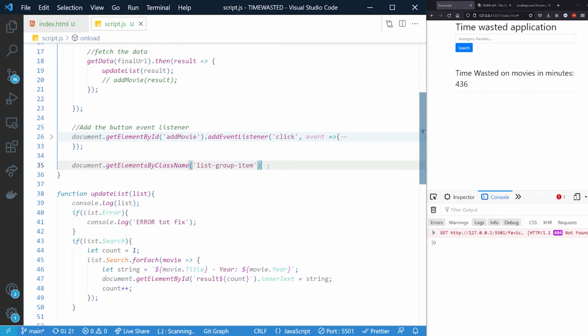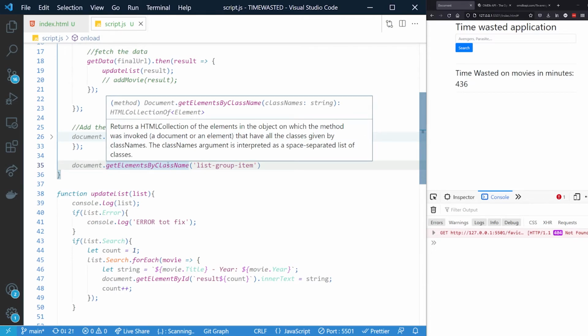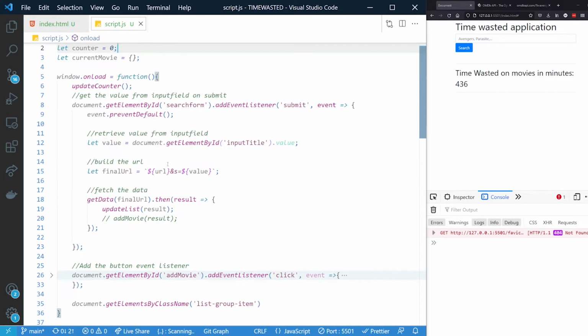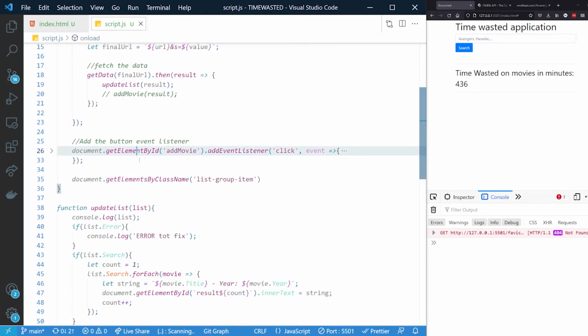This is something specific. A class lookup returns an HTML collection. An HTML collection is what we call in JavaScript an iterable type. To work with that iterable type, you need to convert it to an array to be able to use it with a forEach and stuff like that.